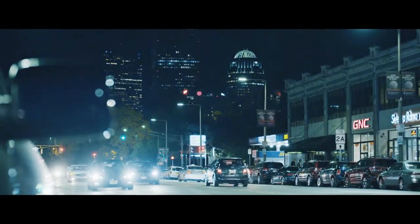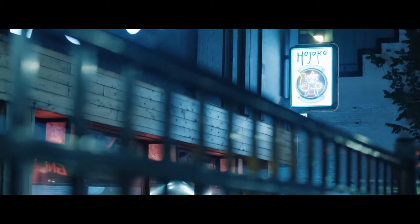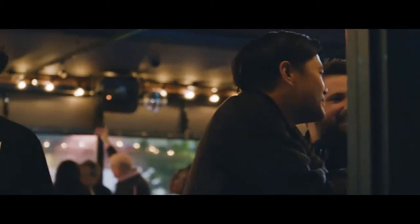For my final test, I headed out to Fenway in Boston to hang out with my friend Johnny Cupcakes, who was DJing at Hojoko, a Japanese tavern and venue. Now, it has to be said, the Sony FS7 II and a t2.9 zoom are not the best combo for low light shooting, so you will see a little bit of grain. But that's not what we're looking at in this test.